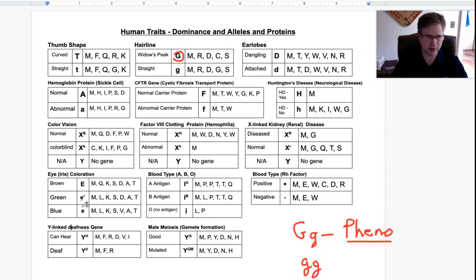So for Mr. Ackert's blue eyes, for instance, down here his little e's, he had to have little e from both parents. I had to get blue eyes from both of my parents. It's okay if you have a brown-eyed parent. For instance, my dad has brown eyes, but I can still have blue because he had a little e in his genes. He inherited blue from one of his parents. So don't worry about paternity and all that just quite yet. We'll get to that actually. We've done a little bit of that already with DNA testing with our earlier activities.